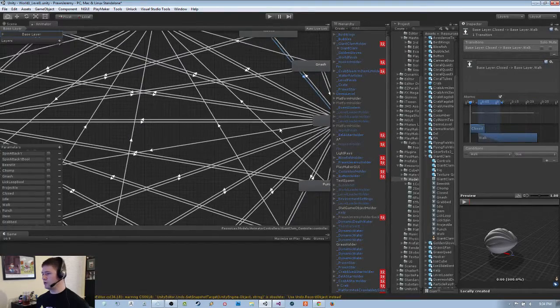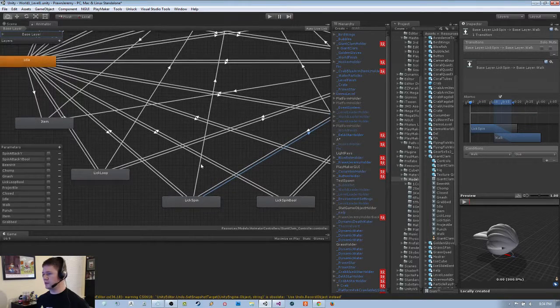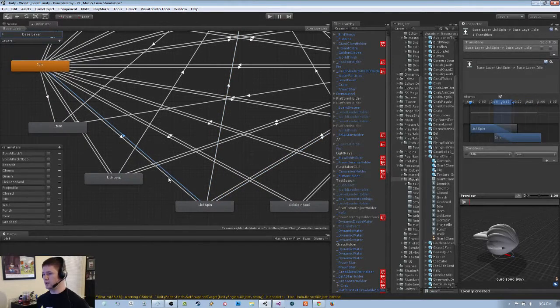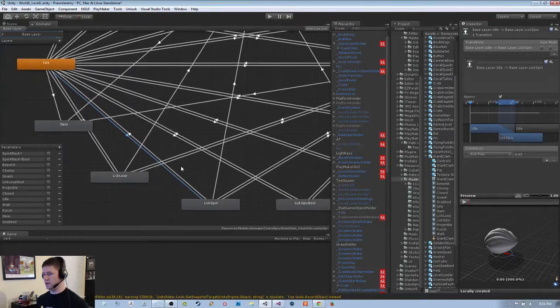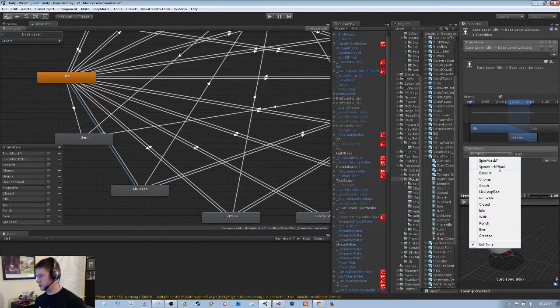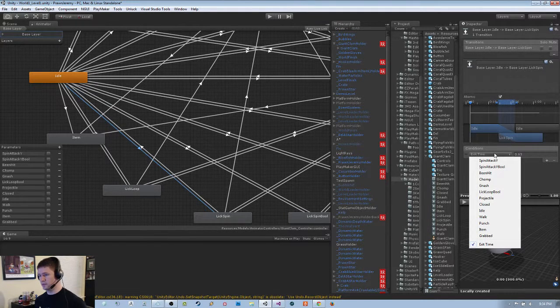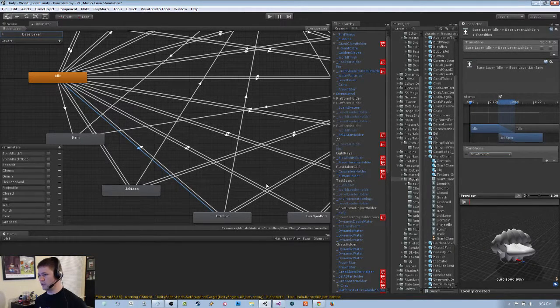And so we've got walk, everything going there. The lick spin attack Y. So let's see. It looks like we might. I guess I'm not done with this. I was hoping I was done with this. So lick loop. Let's see. Lick loop. That's a boolean. This is going to be lick spin. That would be a trigger. Yes. Spin attack Y trigger.